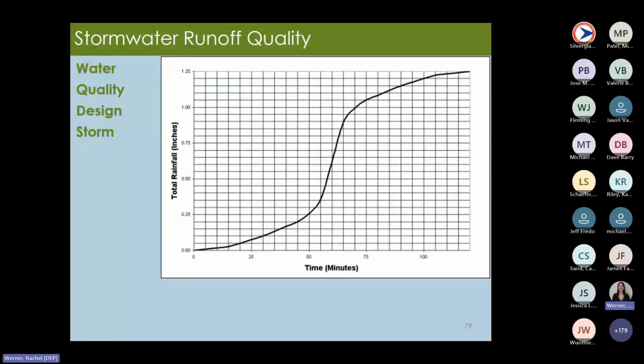So as I mentioned, the water quality design storm is 1.25 inches, shown on the y-axis, over 2 hours, shown on the x-axis. But remember, in addition to the rainfall depth, we need the rainfall distribution, which is how the rain falls. And the graph on this slide is the cumulative distribution curve for the NJDEP water quality design storm. It has a nonlinear distribution with a higher intensity in the middle, meaning that the rainfall starts light, gets heavy in the middle, and ends light as well. This nonlinear distribution is conservative because real storms have bursts of intensity, and this creates a higher peak flow rate.